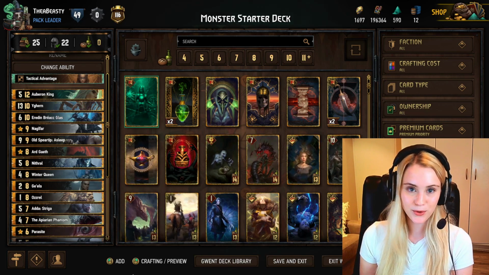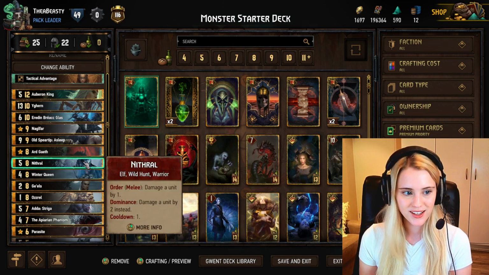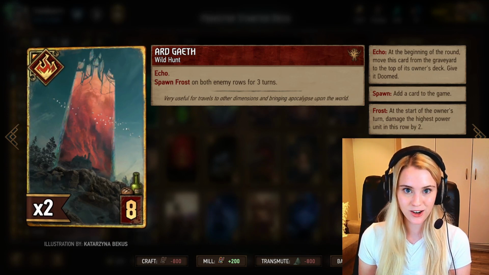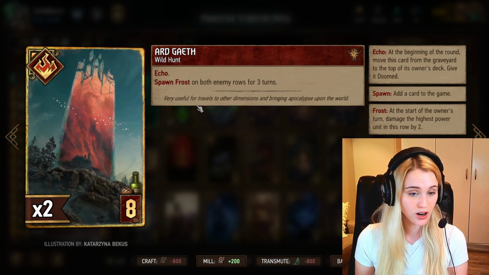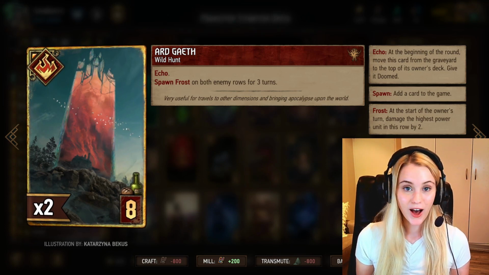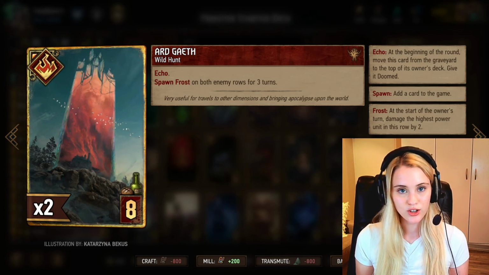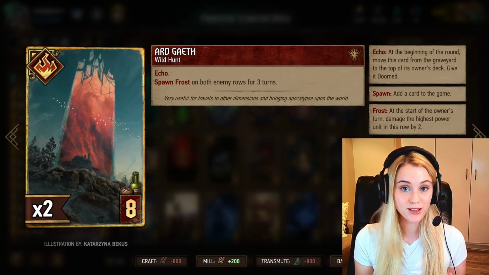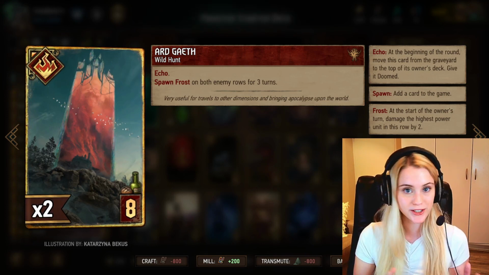The first card I want to show you that's going to give you Frost is what we call an Echo card. It's called Artgaeth, and it is a Wild Hunt card. Now, Artgaeth is a pretty strong card because it's an Echo card. How an Echo card works is, you get to play it twice, essentially. You can play it once, and it will do its thing, go to your graveyard, but at the start of the next round, it will go back into your deck on top, and you will draw into it.